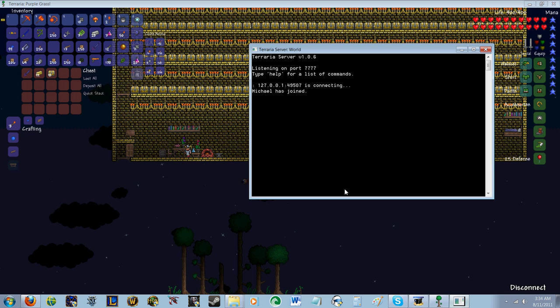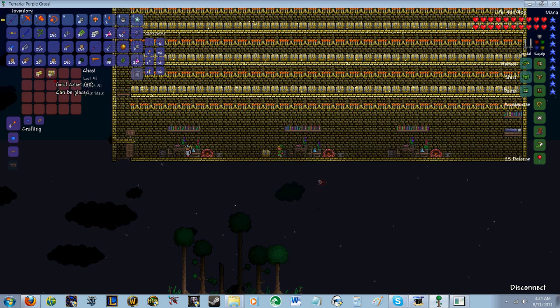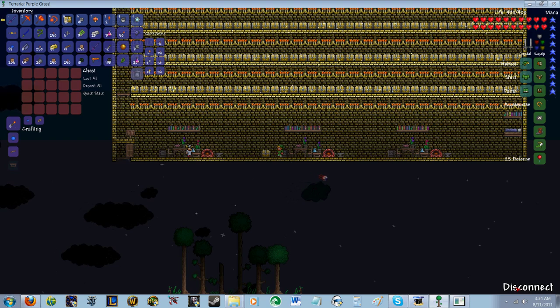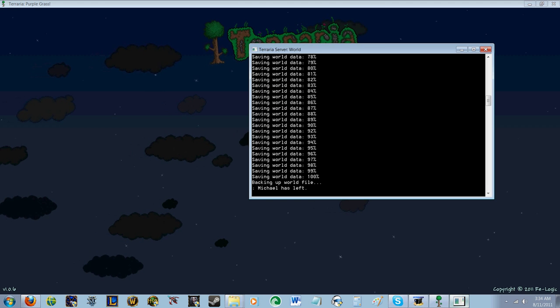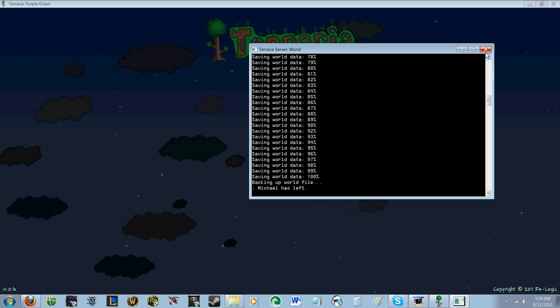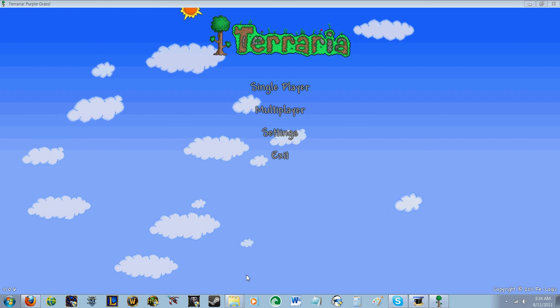And then you go back to the black screen, type in save, and press enter. Once it's done saving, take back your items, and then disconnect through your character. Then go back to the black screen and just press X out of it. Make sure you do not save.